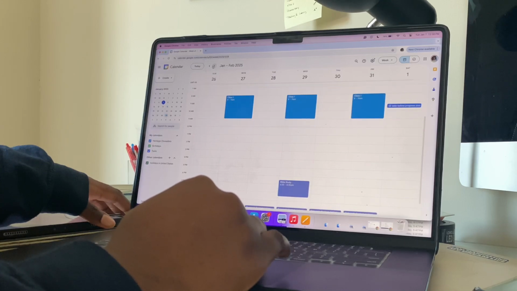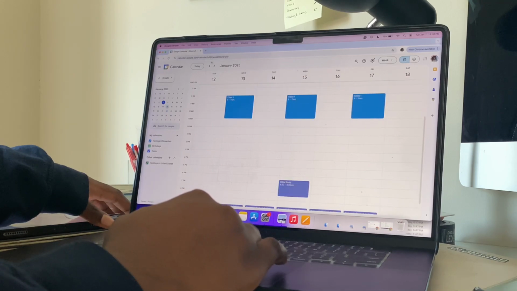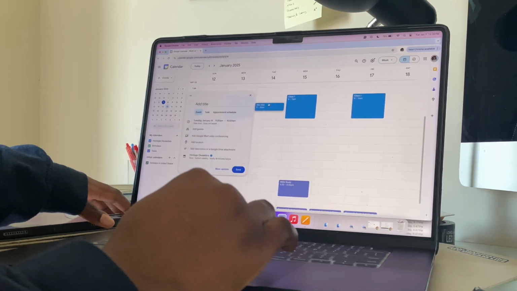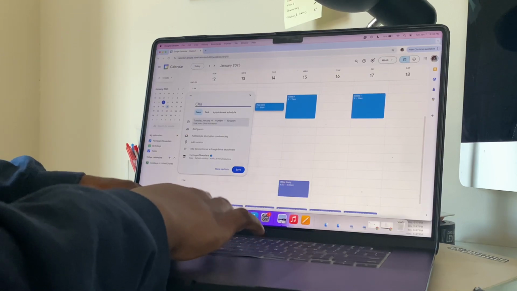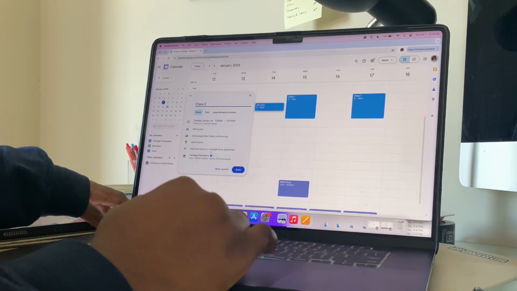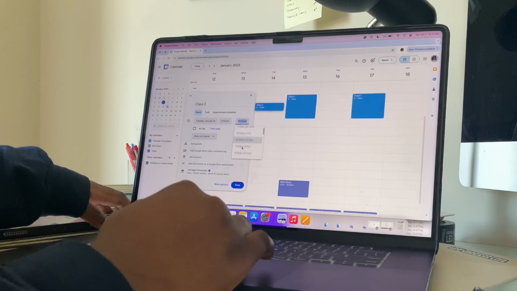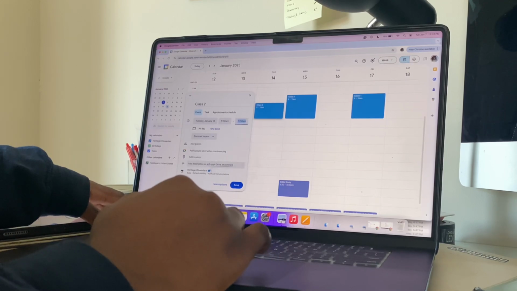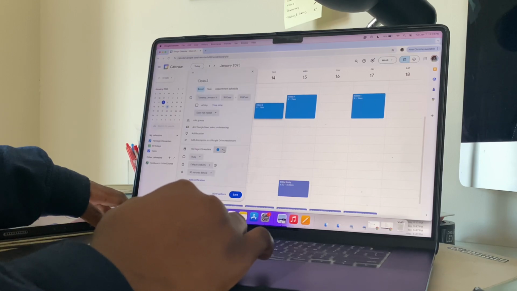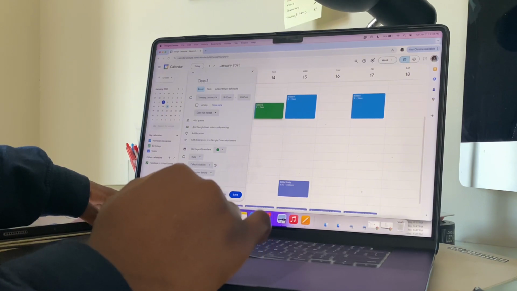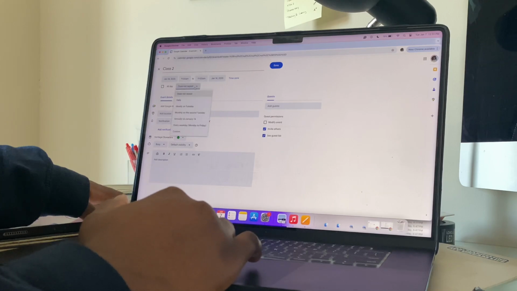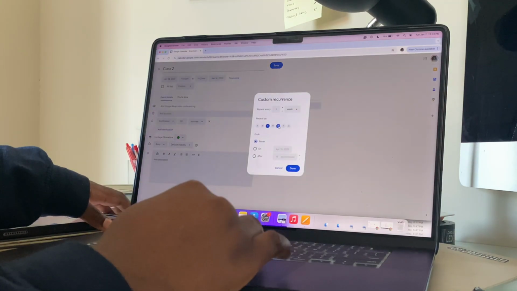And as you can see, it's set for the weeks ahead. I'm showing you how you can go from this current week that we're planning to the next week, and you see all the classes you put there are still there. So yeah, you're just going to go ahead and repeat this with your next class or your next work shift or whatever it is that you like to do. Maybe it's Pilates or something that you do on the regular. I also tend to like to add the location because as I'm leaving that morning or that afternoon, I can just click the notification that pops up on the phone and the address is right there.